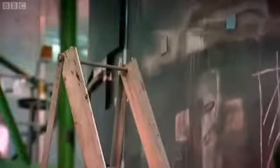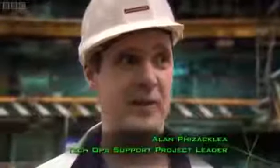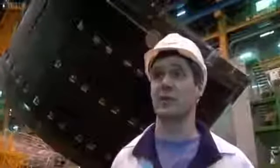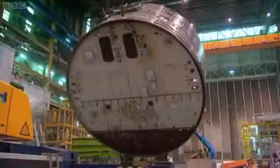Just a second set of eyes, just to make sure that everything's running smoothly. Because I'm the appointed person, if anything goes wrong, it's me that gets it in the neck. We're at a critical stage now, this turn. We've transferred the weight of the unit onto the mobile crane. The mobile crane is holding the load. We're now going to de-rig the shop crane and re-rig it onto these eye plates on this lower side of the unit. It's a critical point now. If either of these two cranes fail, well, I wouldn't like to be standing here. I'll put it that way.